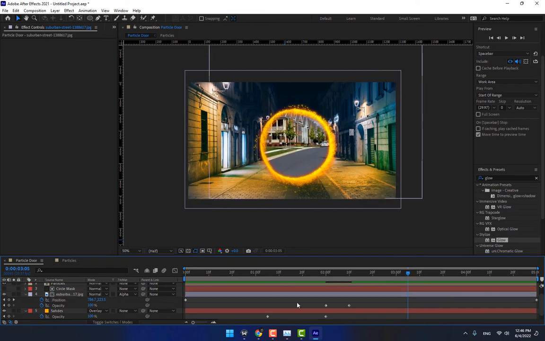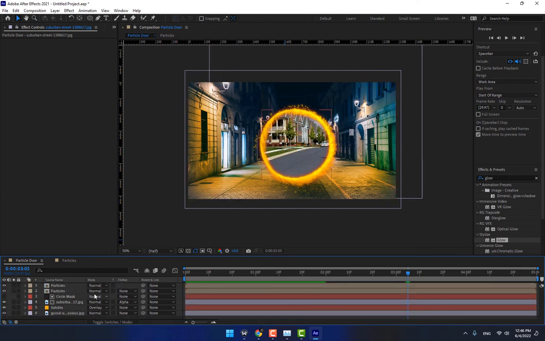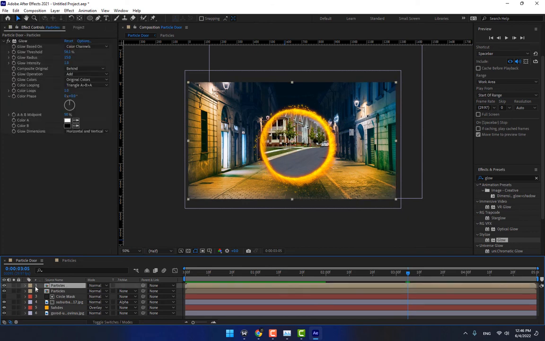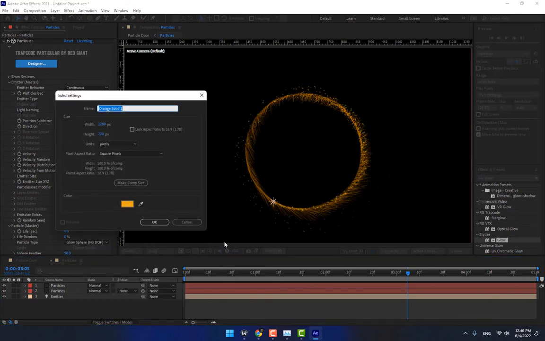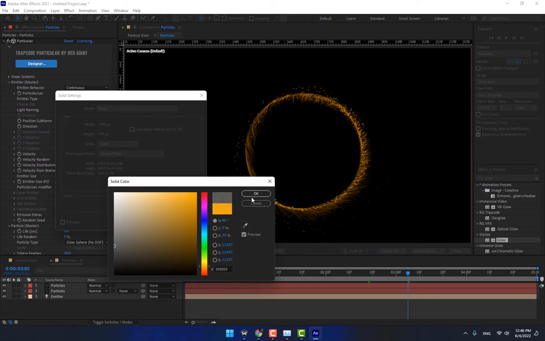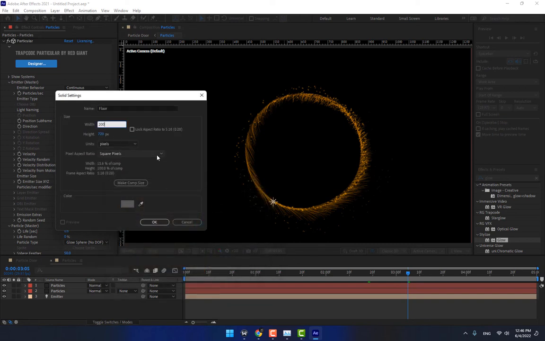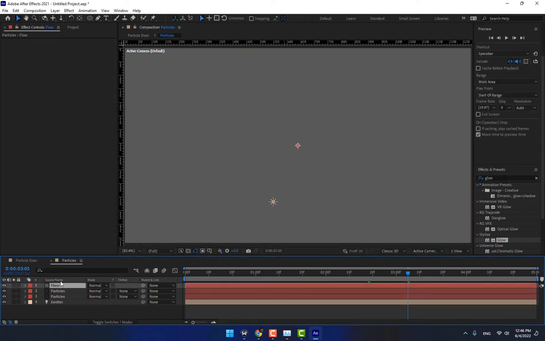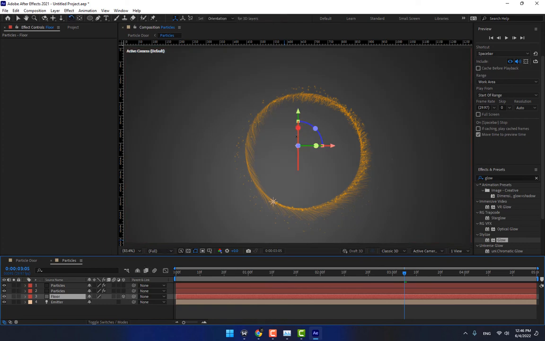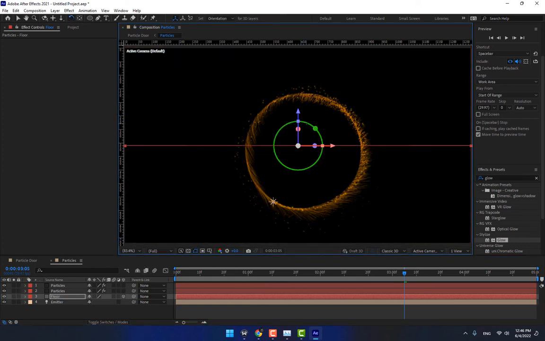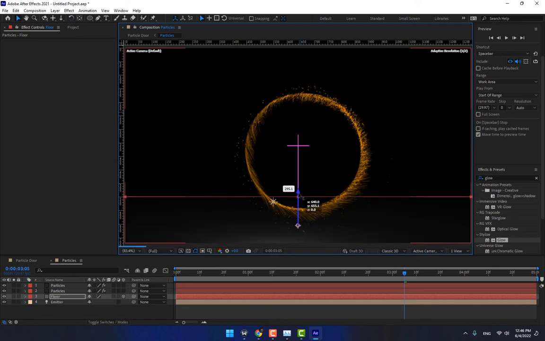Okay, and now need a floor for the particles bouncing. Close all these and double click on this particle, right click, create a new solid, name it floor, change the color and change the pixels 2000 and move down, turn on the 3D and rotate, press shift and move down like this.